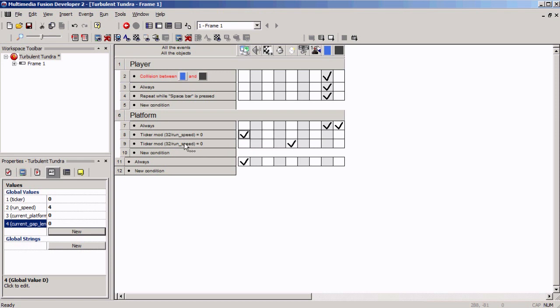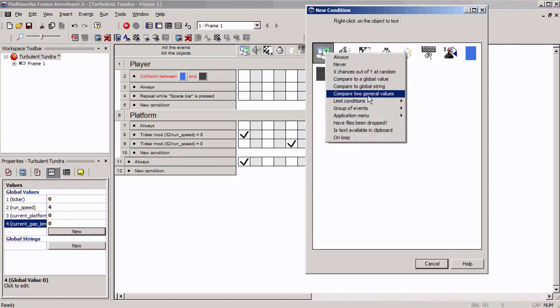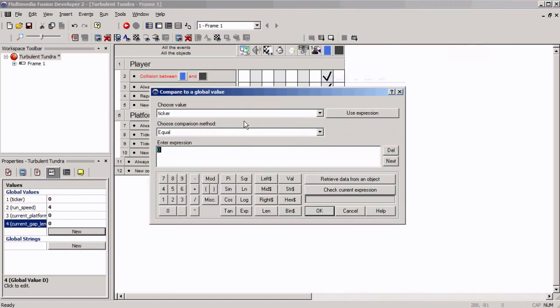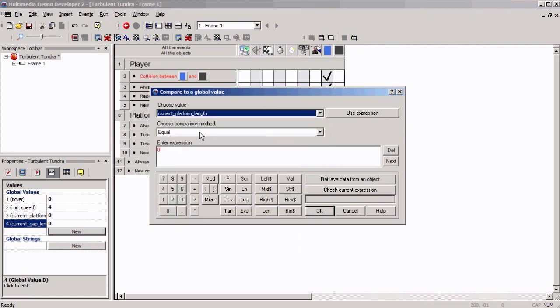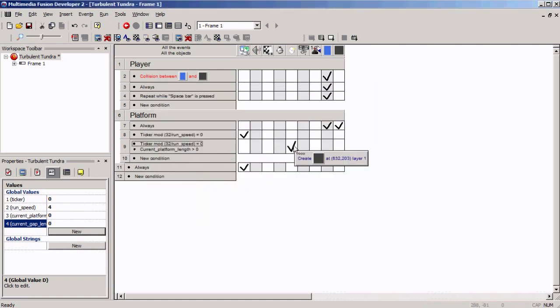Now, we only want to create a platform when our current platform length is greater than 0, so I'm going to come in with a global value here and set compare to current platform length. If that's greater than 0, then go ahead, create a platform element.